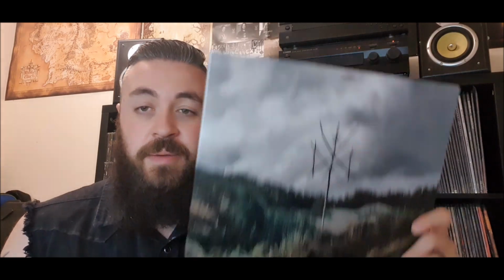And then last but not least, this is a black metal band. I can't remember what they're called now, and it doesn't tell you on here either. Bollocks. But yeah, I was gifted this by Infidel Amsterdam, who has a big YouTube channel. He was giving it away on Instagram, and he just had to comment on his profile. You know, he wanted it and I did, and he picked me.